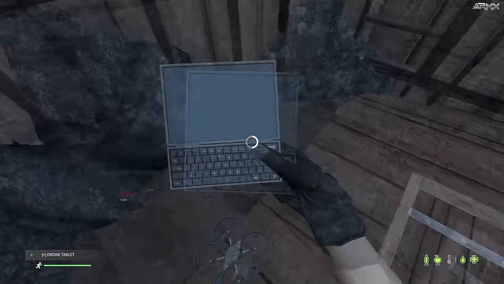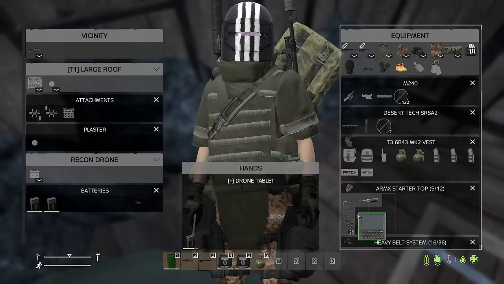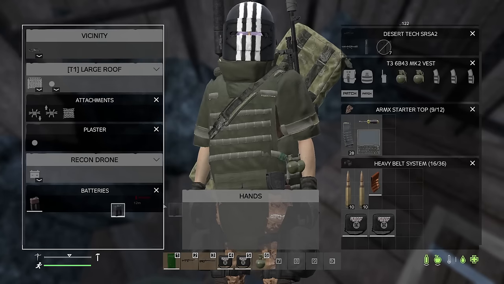But that means the drone does work. So we just need to get a flagpole close to the area so we can actually use it as a base. So we basically need to build a base next to the base we're about to raid. That's the point.